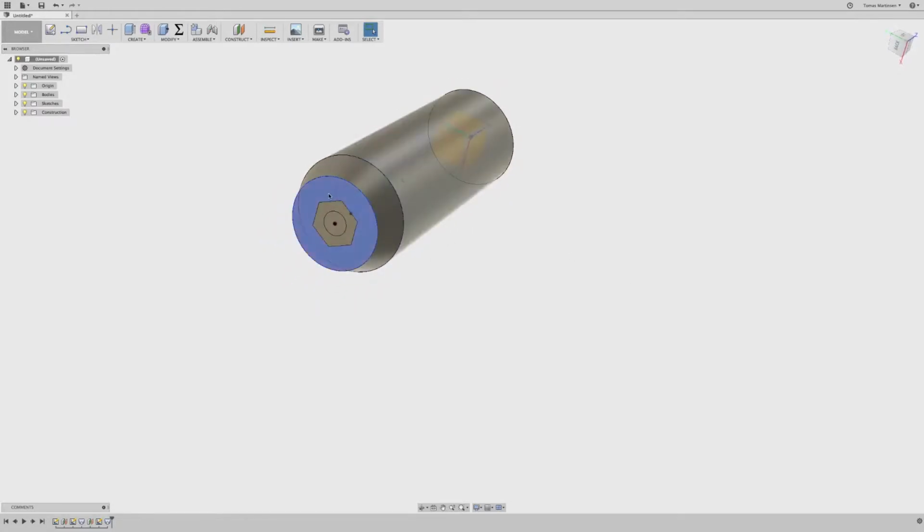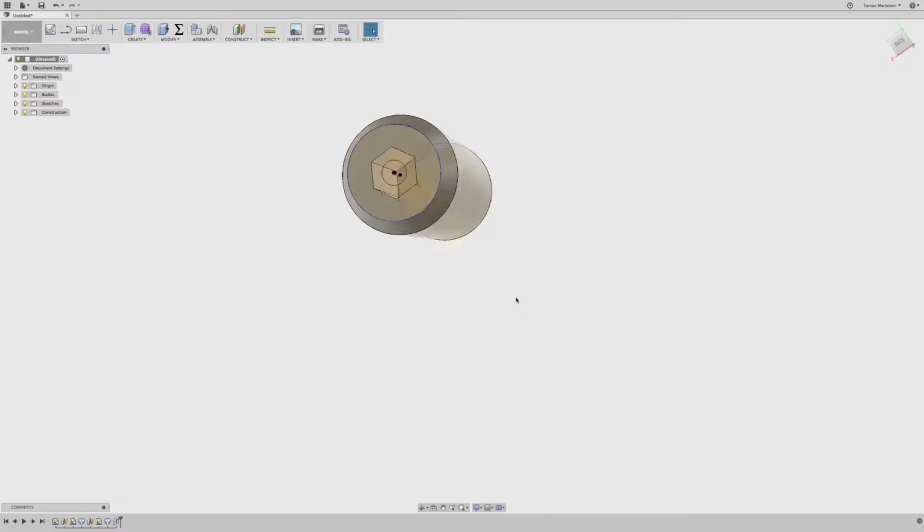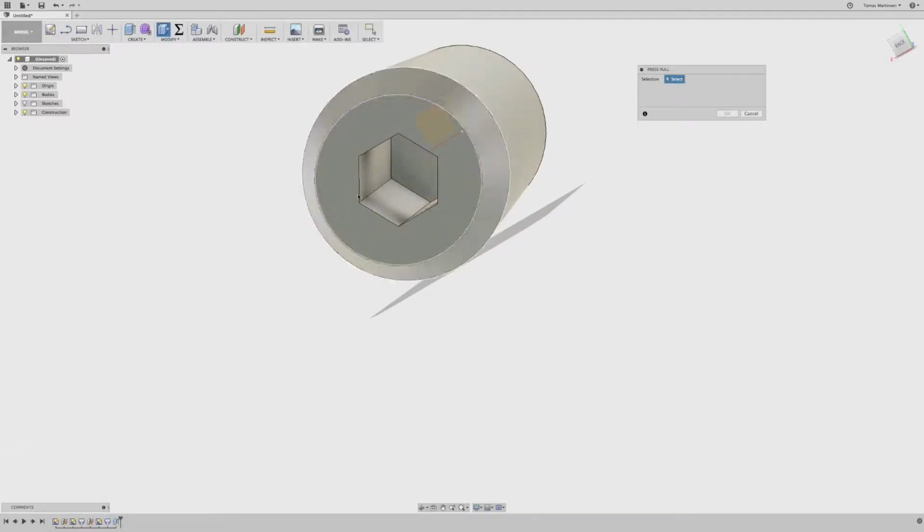There you have it. Let's extrude the hole. The total length of the bolt was 42.15. So if I wanted to stick 8 millimeters out from here, it's gonna be 34.15. So I'm gonna extrude 34.15. There's a hole for the bolt. Let's push Q for push, pull, press, pull. Sketch is off.